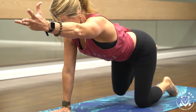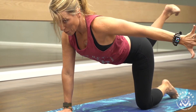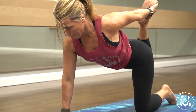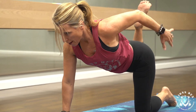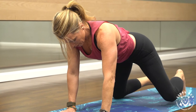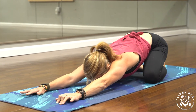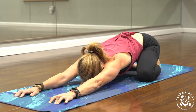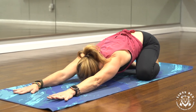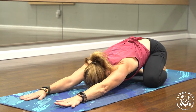Other side — left arm moves forward, right leg goes back. If you'd like, reach behind and grab the right foot, pushing the top of the right foot into the left palm. Extend the arm and leg again, then set the hand and knee back down on the mat. Now separate your knees a little wider than hip distance — as wide as you want — and send your seat down to your heels. Reach your fingertips forward and bring your forehead down to the mat. We will end here with some deep breathing.